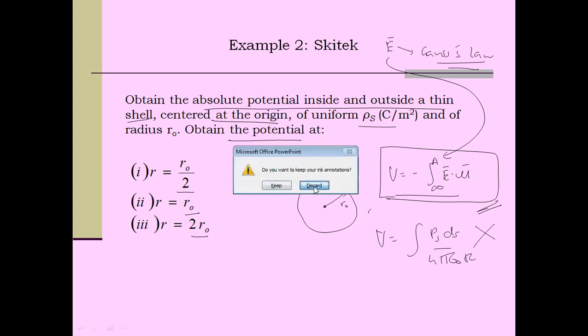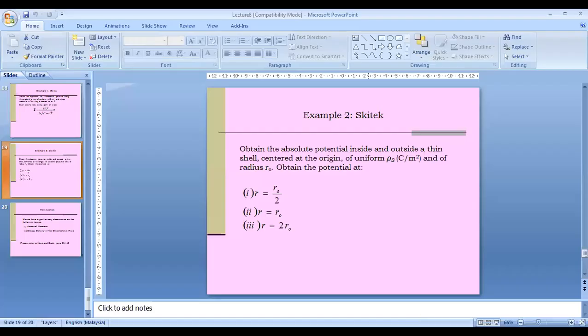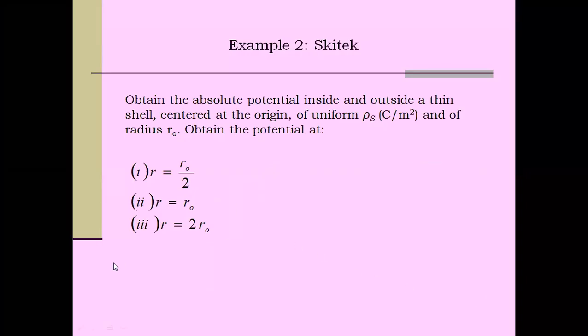Okay, so let us proceed with finding the potential, finding the E field first for this particular shell structure. So we are given this shell. That is your R naught, your radius. This is your rho s. The first one is a position for R less than R naught. Basically for the Gauss law, you need to sketch a Gaussian surface. So that's a Gaussian surface, which is for the R.